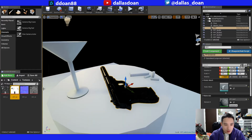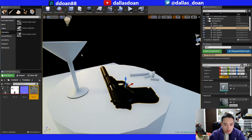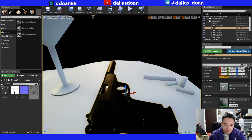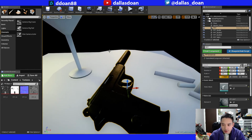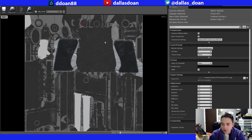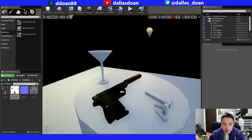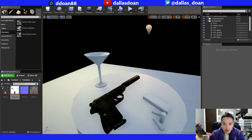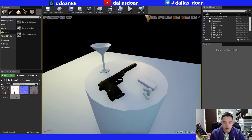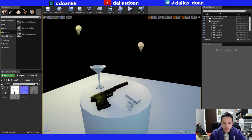So let me just quickly check. I don't think that that changes anything. Right? Wait, that did change something. Now it looks more proper. You guys see that? Is that just me or is that crazy? You know what I mean? So I feel like that does matter. sRGB does matter for metal and for reflectance. Because now that looks more like my pistol. So yeah, I guess I still remember a little bit of what's going on here. Okay, cool. Yeah, so that definitely looks a little bit better with the pistol color on there.